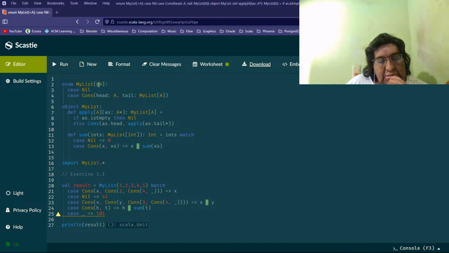Look at this. Something called variance. I'm not quite sure about the term. Okay, look at this. We have this structural recursion over the recursive data structure.